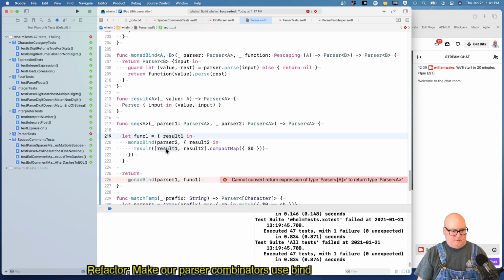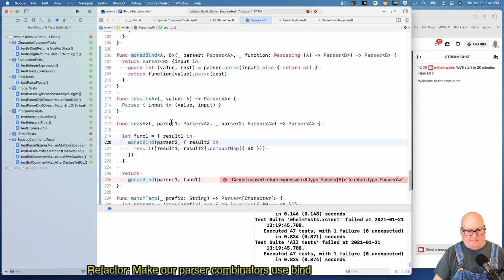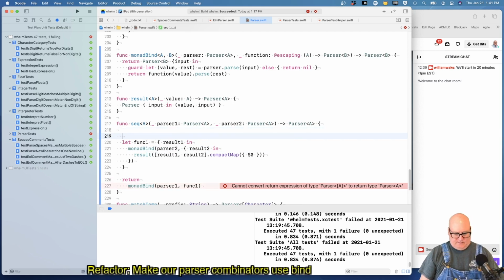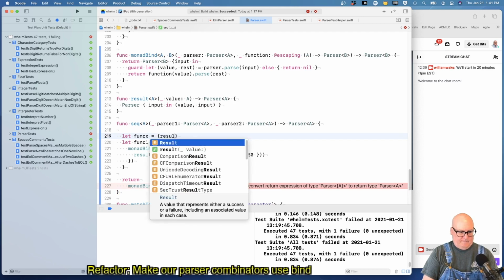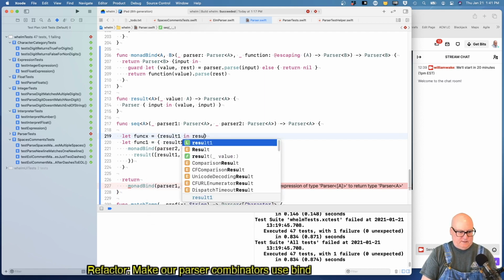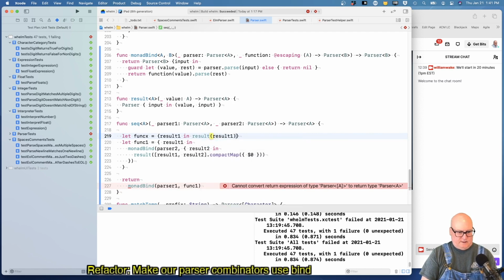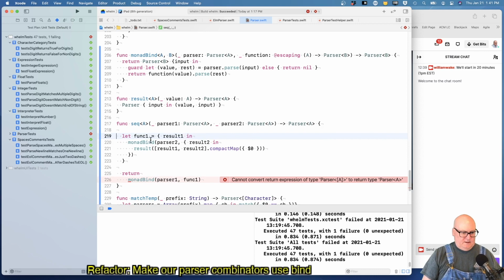Let's suppose... Let me break out function 2. Well, let me try another one. Let function x is result 1 in result 1. And let's see if we put function x in there. No. Okay.